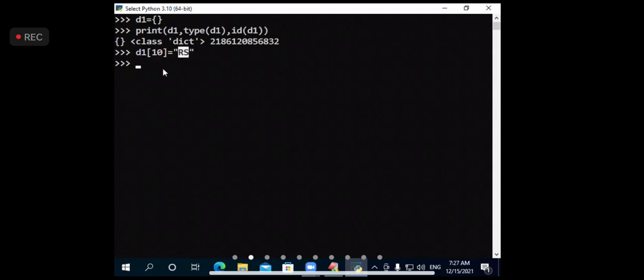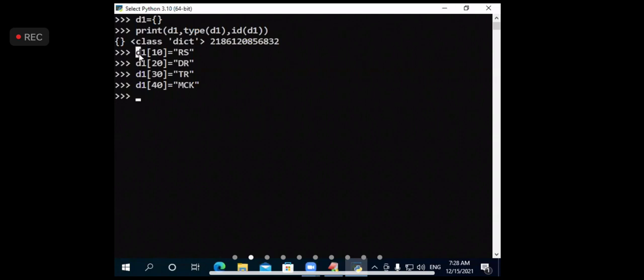What is RS? Yes. Next I am writing 20, Dennis Ritchie. This is called another key and value being added. Next I am writing 30, here a TR. One more I will write, 40, something like MCK. Done. How many entries are added?